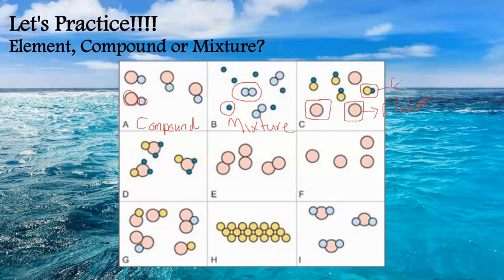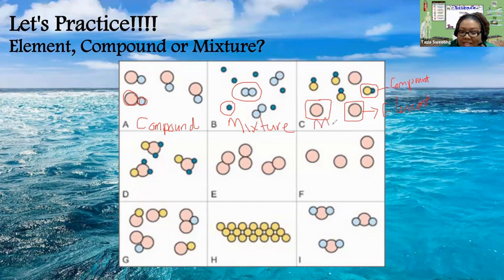That is a compound. So here we can tell right away we got two different things in here that are not chemically joined together. This has to be a mixture. Mixtures consist of two or more different things that are physically combined, not chemically combined. So we can actually say this is a mixture of compounds and elements. What about D?